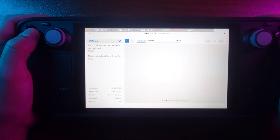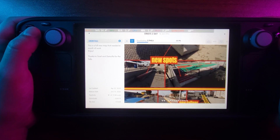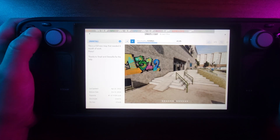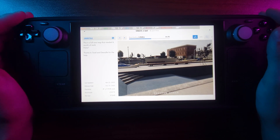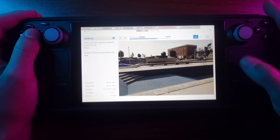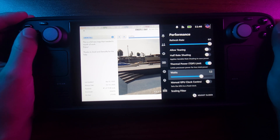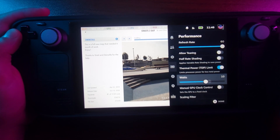I never could grind in real life — actually I never tried. I need to ollie first. Honestly most things I like to do in skating was just cruise around, because you can feel the weight on the board and just glide through. It's just a fun experience overall. One thing to note: I have TDP on and set to about 12 watts and we're still getting around 60 fps, which is pretty nice. I might try turning it down a little — let's see what happens at 9 watts.